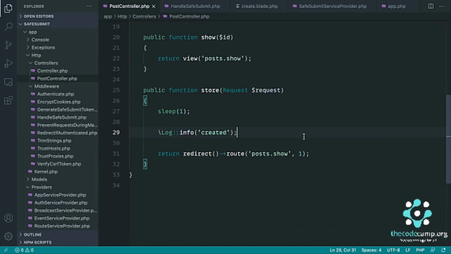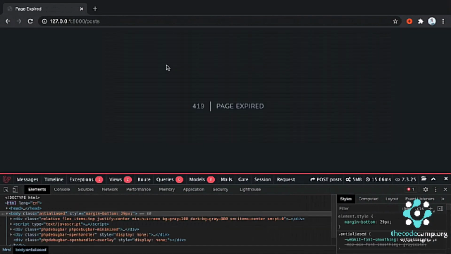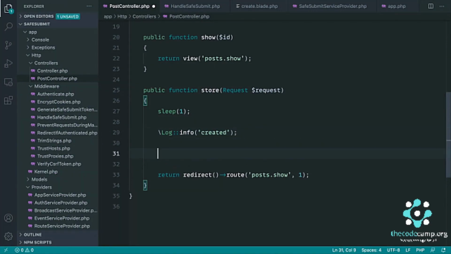Let's just play around with the idea of redirecting the user to their intended location rather than showing the error page that we see just here, because that's not very helpful at all. And of course, this is going to be an optional feature. If we decide to set it, you might want to fail it and ask the user to do something else. So let's just do this roughly with session inside of here. Let's just add in some kind of intended key. Of course, we'll switch this up a little bit later to make it more unique to what we're building.